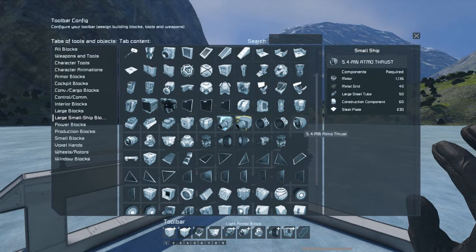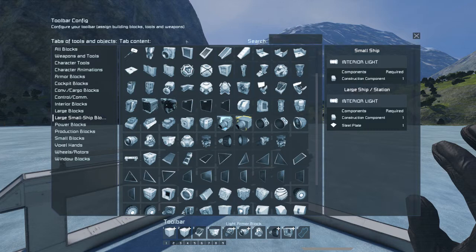Oh, they've changed the name so that you know how many kilonewtons they have. Oh, great. That's good. Gotta calculate the weight and everything of that, but we'll do that later because you don't fully know until it's all built.